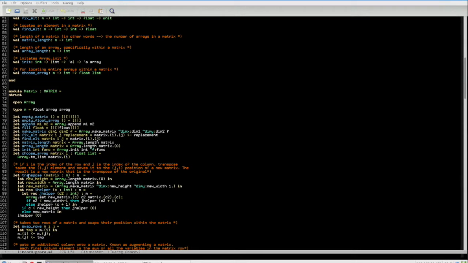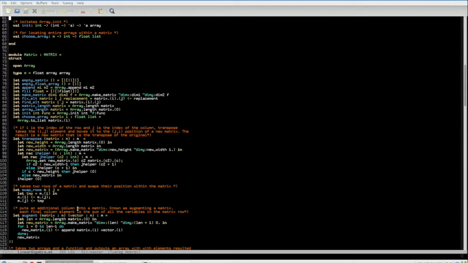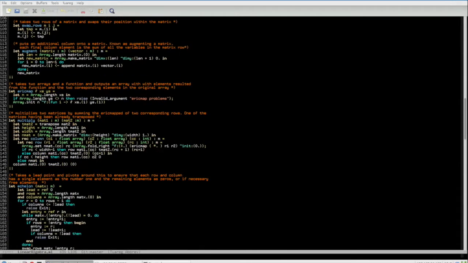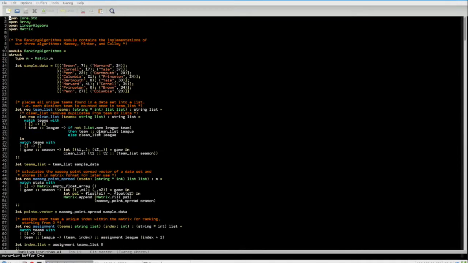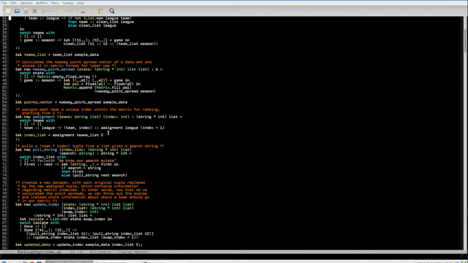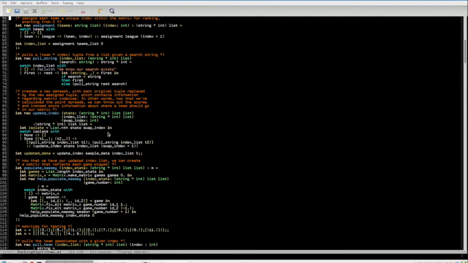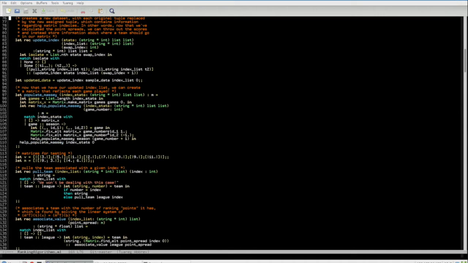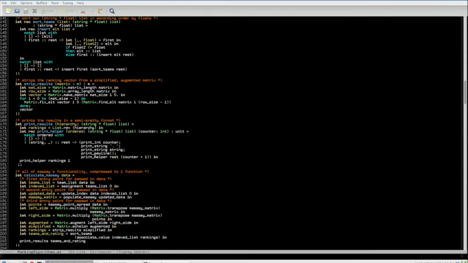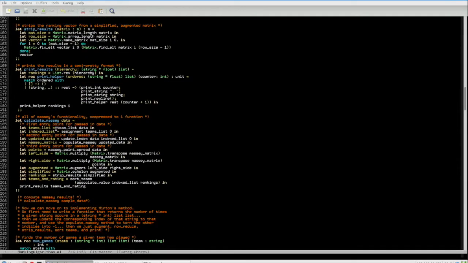Here you can see our transpose function, which uses computational linear algebra to swap the ith and jth coordinates of an arbitrarily large matrix. Let's take a look at our algorithm functionality. We pulled all code, as you can see, into a handful of helper functions, which helped us recycle code and use similar functionality for each algorithm. Each algorithm takes in a string int list. Each sublist is a game comprised of two teams and their respective scores, and the entire list itself is analogous to an entire sports season.